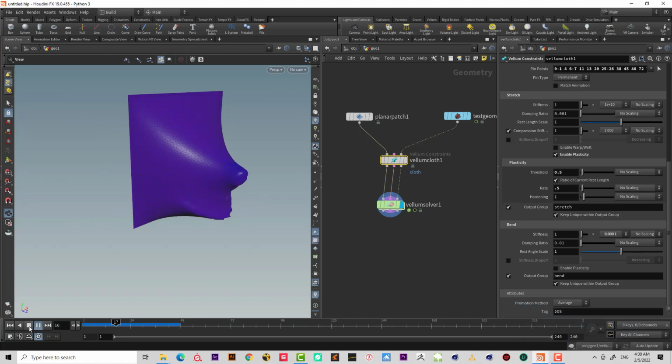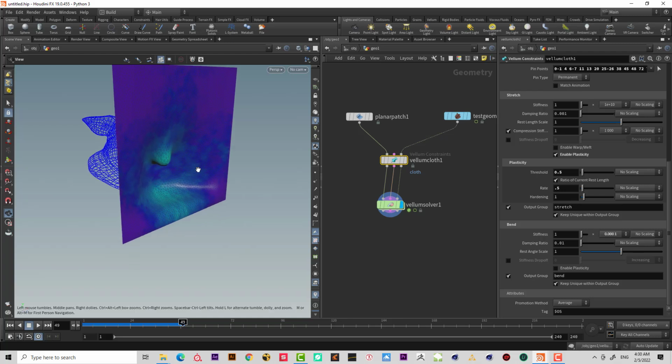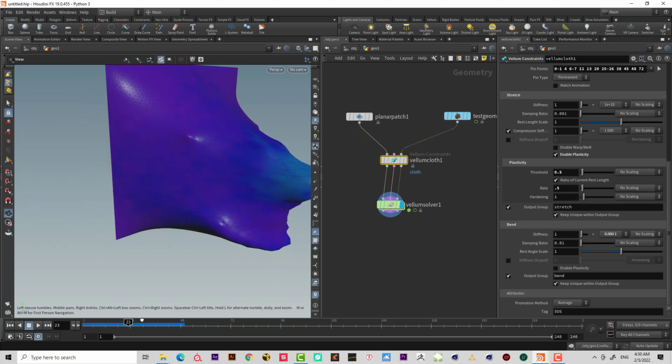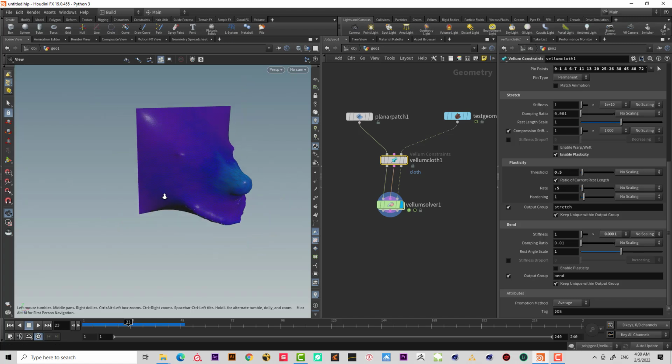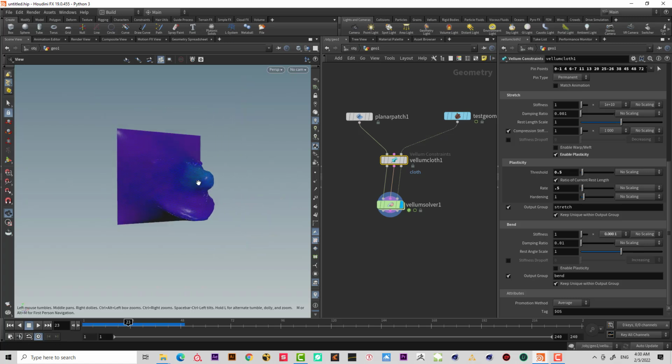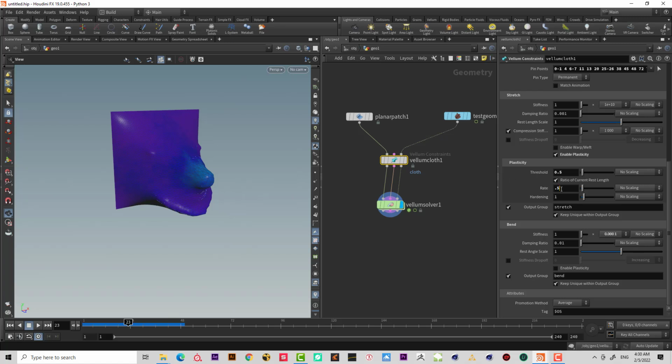Okay, so let's see what we have here. Basically we don't have much plasticity because I increased this number, so of course it will not catch more plasticity, and also for the ratio. But let's say if we put 5 here, for example, let's see what's going to happen.